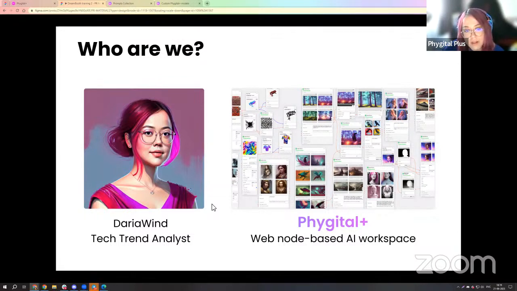And I want to share with you that it is not as hard a process as it might seem. And I want to show you how you can train an AI model right now using a simple interface. And you do not have to get a powerful GPU. You do not need to set up any Colab. All you need to do is just get your images and set up a training and generate it. So if you want to try out Phygital Plus, it is in open alpha. You can go to our website and try it right now. And today we will focus on the AI training using DreamBooth.